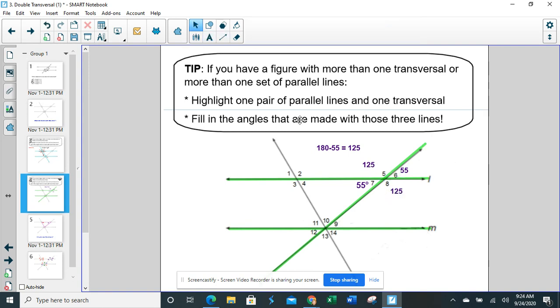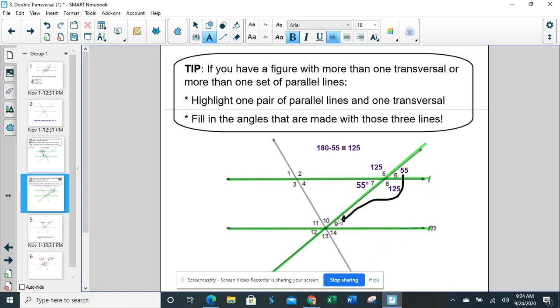All right, I'm getting much closer to having my picture filled out here. I've got this whole section taken care of now. So now I'm going to do the same thing I did last time. If I look at what I have as far as corresponding angles go, I can see that 6 right here, I'm going to slide down here to 9, and those two are corresponding angles. So I'm going to be able to put a 55 right here next to 9. And if this one is 55, then the vertical angle to 55 is 12. So I'm going to be able to put my 55 over here at 12 as well.